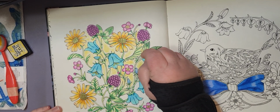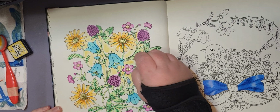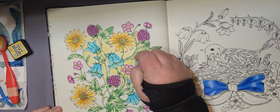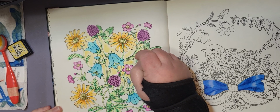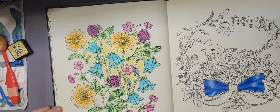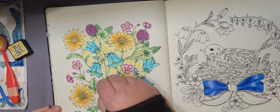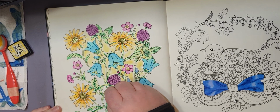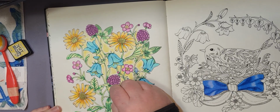And I love using these because that means I'm not using up my pencils. Let's see here. And it is a little bit quicker than using pencils. As you can see, we're making some good progress here.